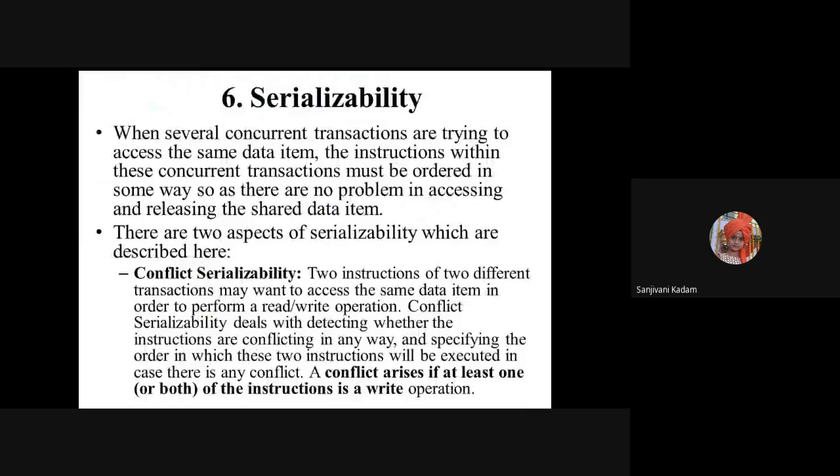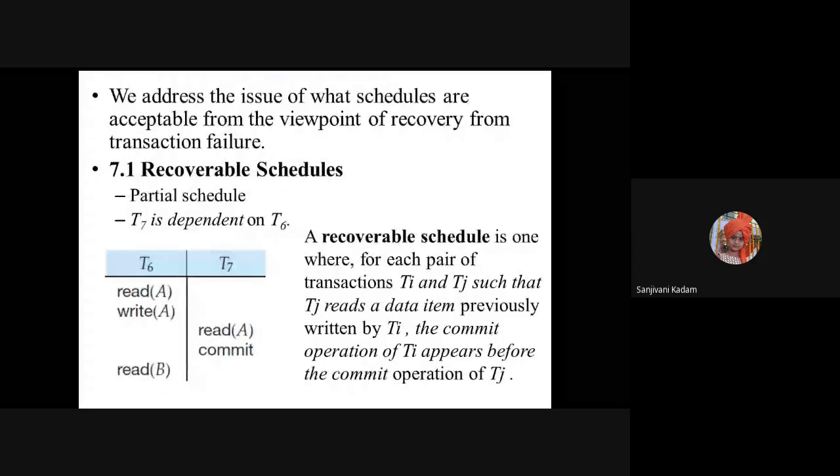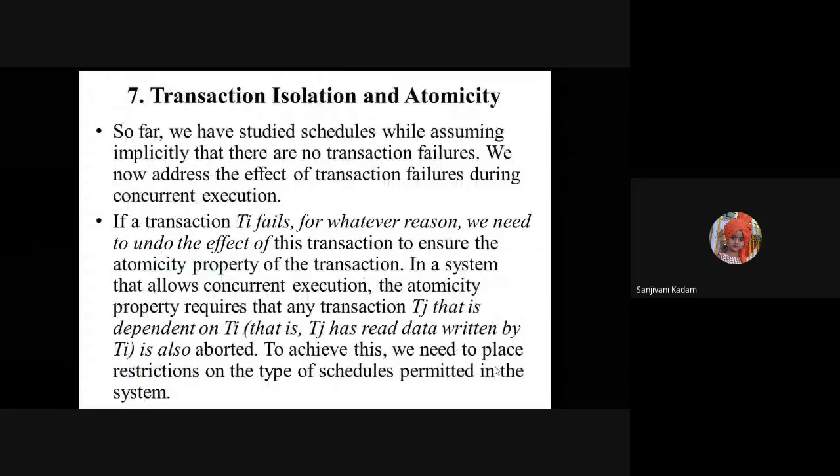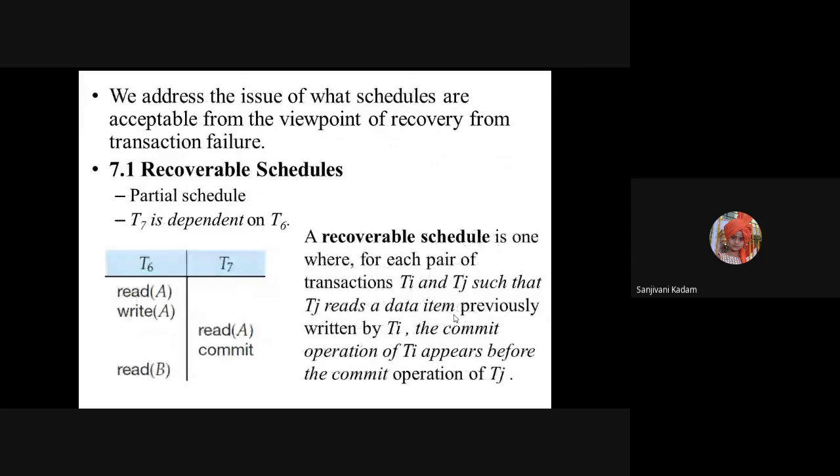Okay, so let us see which are the restrictions. To achieve this, we need to place restrictions on the type of schedules permitted in the system. So we can go for allowing or putting some restrictions on the schedules which can be allowed or which cannot be allowed. So let us see which are those. We address the issue of what schedules are acceptable from the viewpoint of recovery from transaction failure. So here we are willing to write those schedules which can be recovered if there is a failure. Okay, first, recoverable schedules. Which schedules can be recoverable?